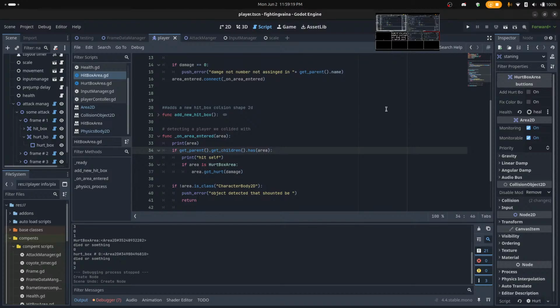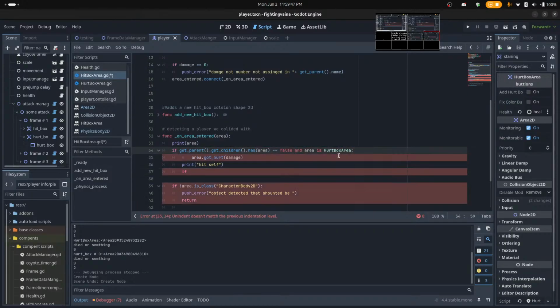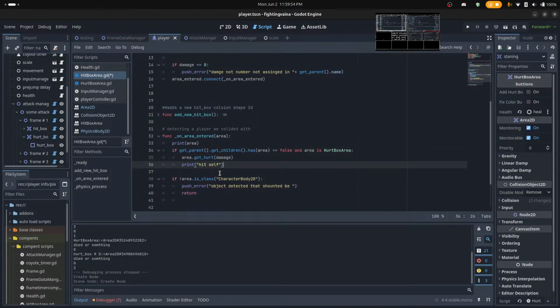Then we need to check if the area is its sibling, and the area is a hurt box, hurt itself.